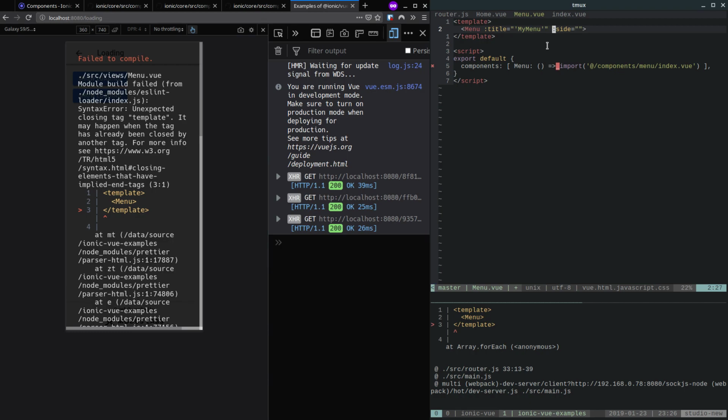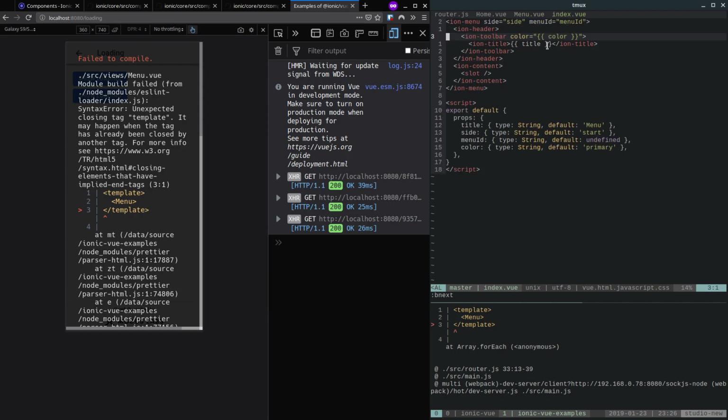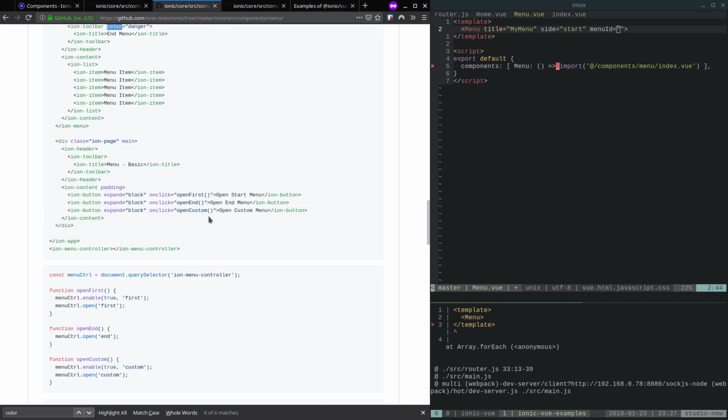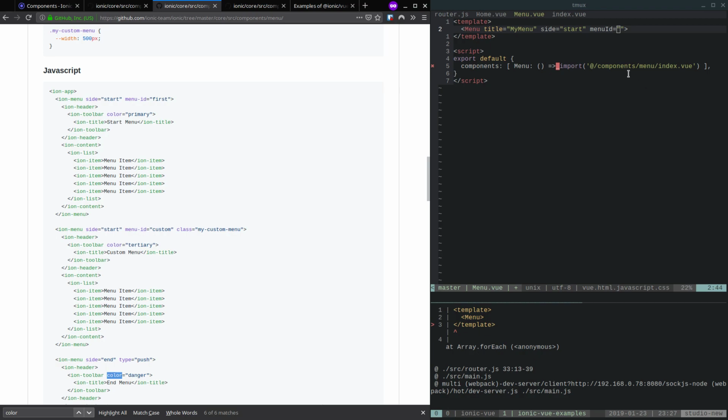I don't think I have to do the semicolons. Please remind me. Side, we're gonna leave it start. Menu ID. Menu ID, what they had in for the first one. Plain and simple.